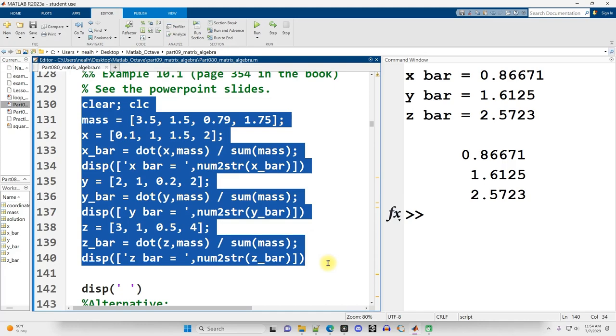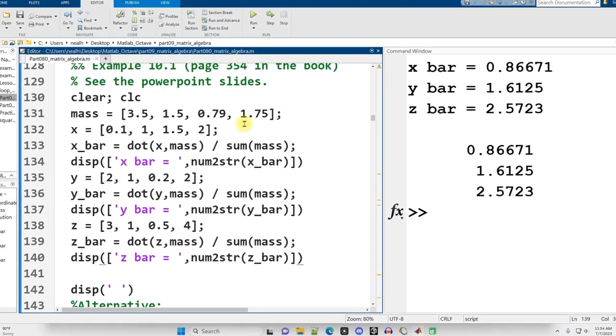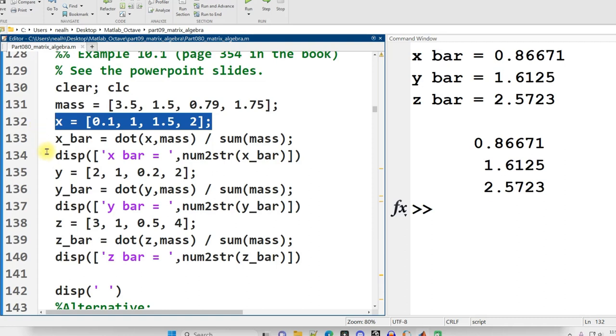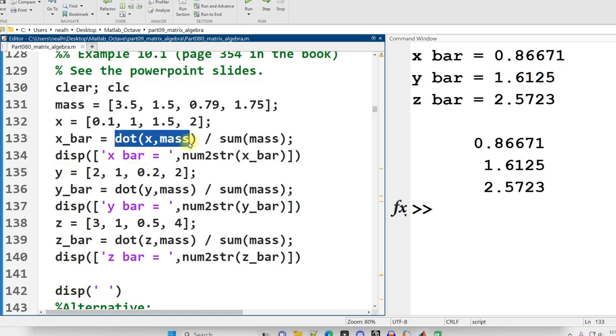I'm going to show you the easier way down below. But, this might be clearer to read, potentially. So I've got a vector of all the masses up here, and then I've got a vector of all the x coordinates. And to get the x coordinate of the center of mass, I take the dot product of my x vector with my mass vector, and I divide by the sum of the masses, just as was shown in the PowerPoint.